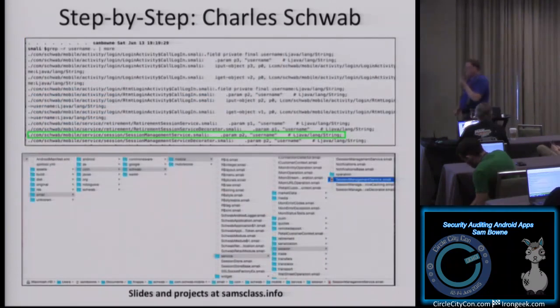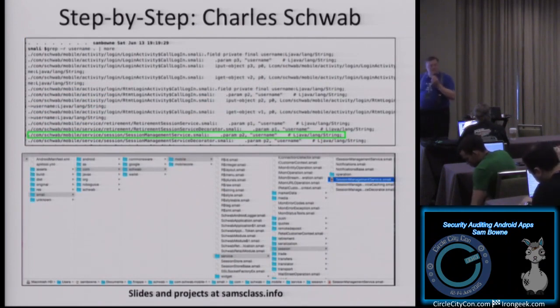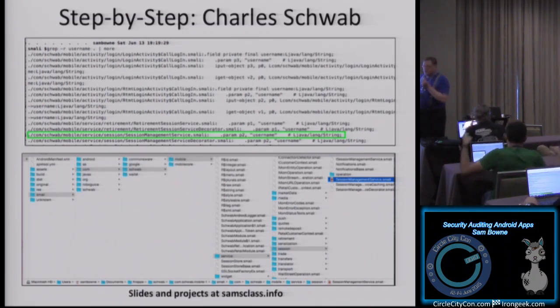Here's what the Charles Schwab app looks like when you take it apart. It's got many, many folders, and you can notice, again, there's no obfuscation here. All this stuff is readable. It's a little small here, but it's not just A, B, and C like it would be if they'd used ProGuard, or something better if they'd used a more expensive, better obfuscator. And if you want to find anything to attack, you can just grep for it.